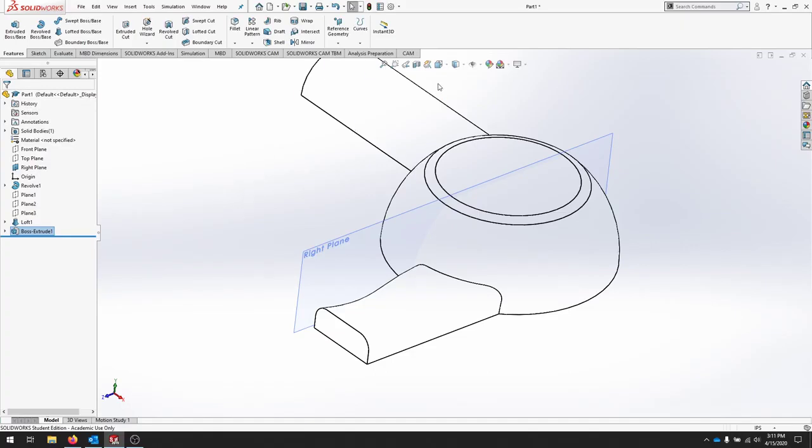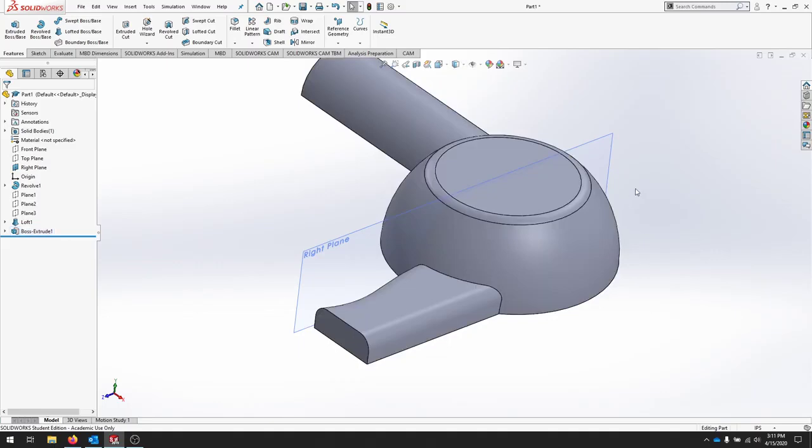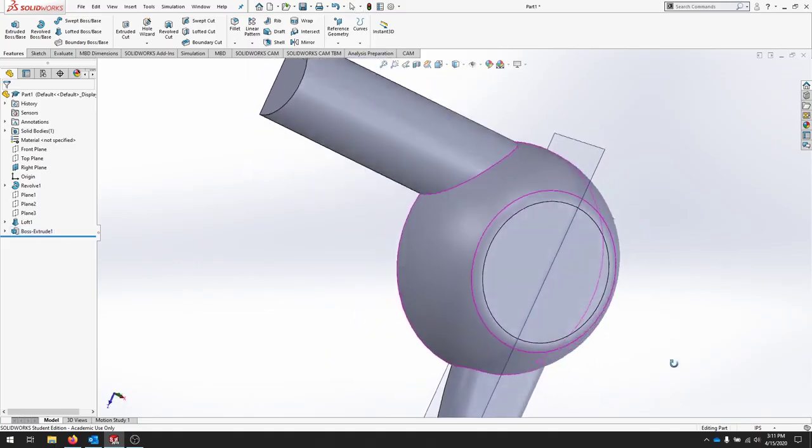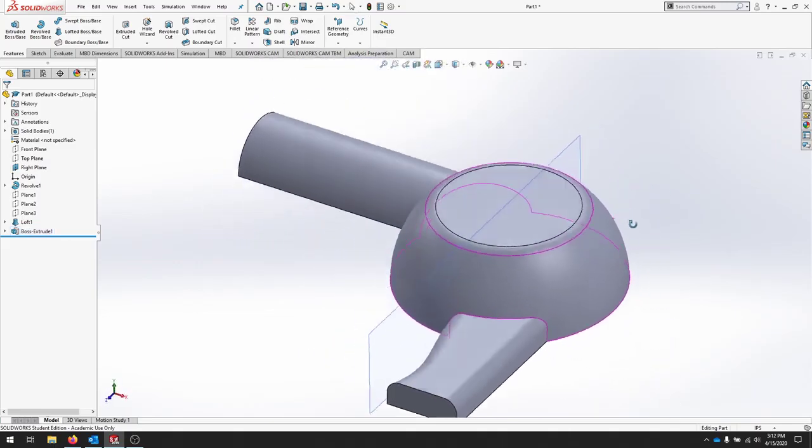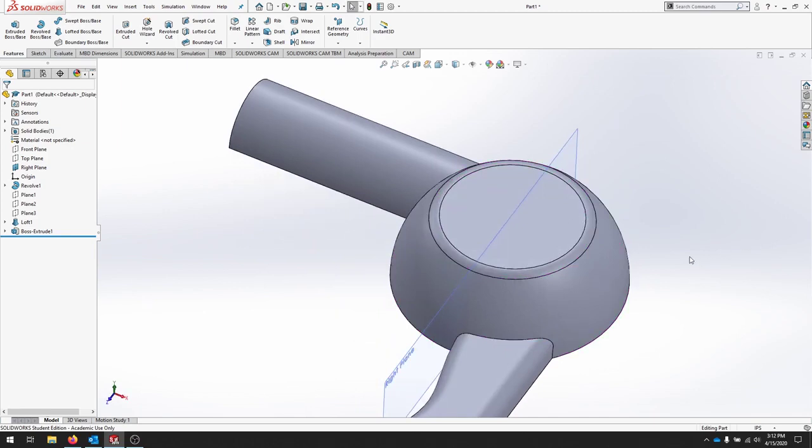Now's a good time to look at your part in the normal shaded with edges view, and you can see the majority of our part is complete. We're going to quickly fillet some of the hard edges, and we'll do this as a 3D fillet.